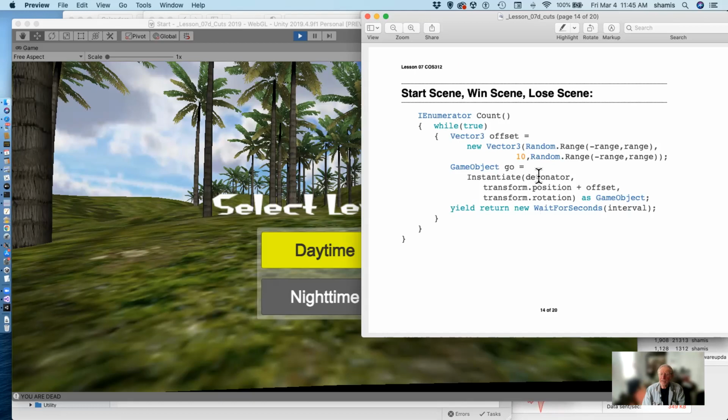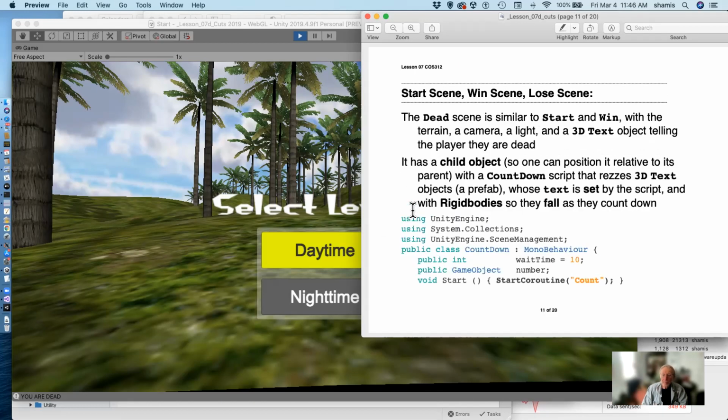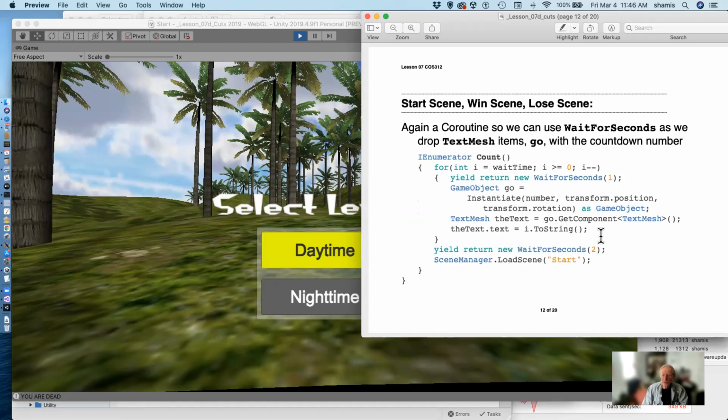And it instantiates that detonator at the transform's position plus this random offset that I've thrown within the box that's plus or minus range. And I wait a certain number of seconds and then go around the while true loop. This loop never ends because the other script, this one, loads the scene start, and so it ends.